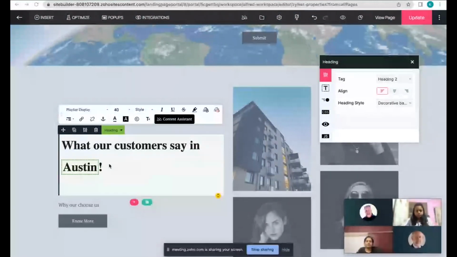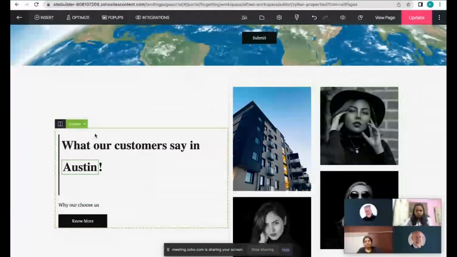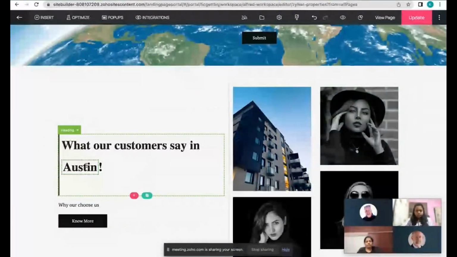And also your content will be more personalized to the visitors and more relevant to them. So someone who is visiting this page directly from Austin will be able to see the content specific to Austin. And let's say someone is clicking a different ad, he'll get very personalized content. So that is dynamic text replacement.